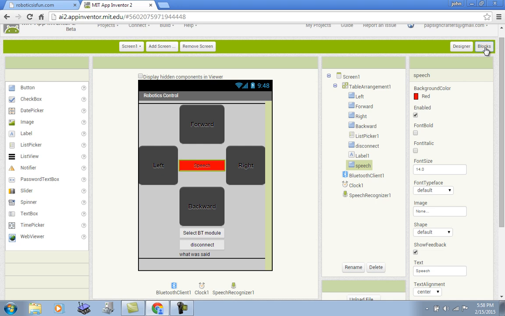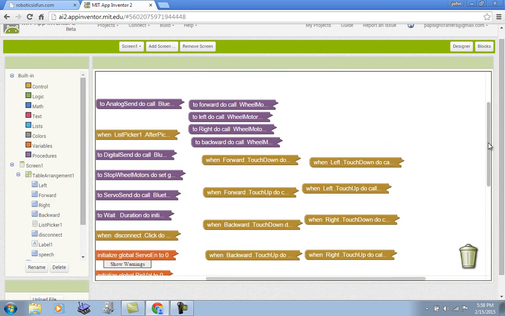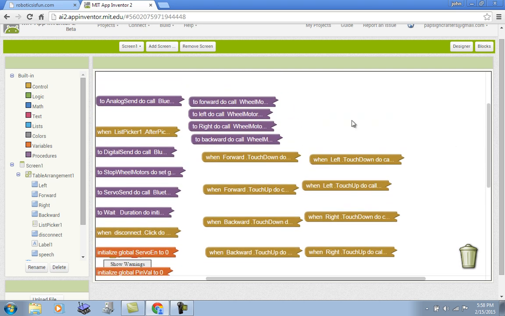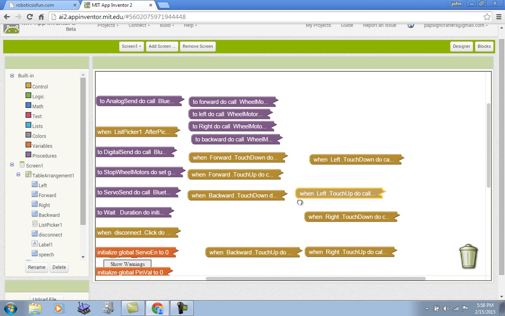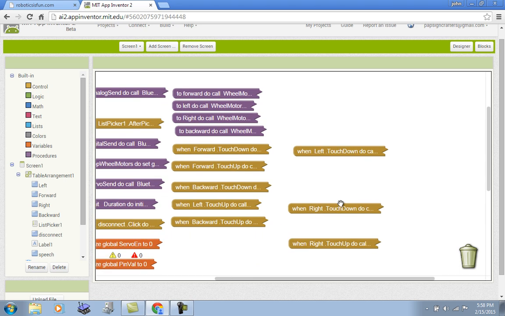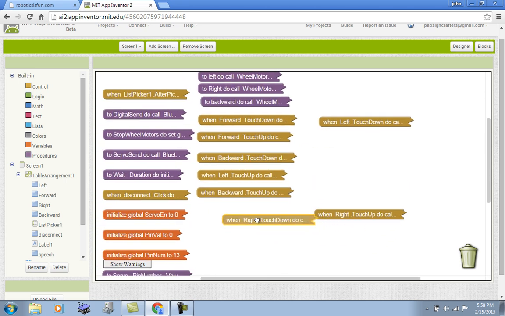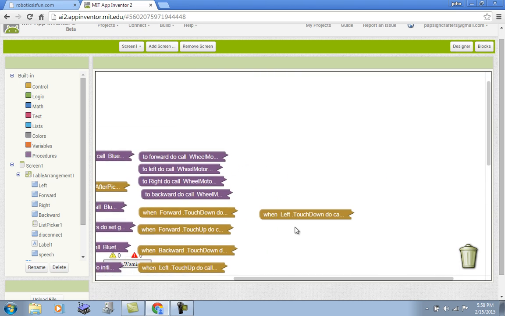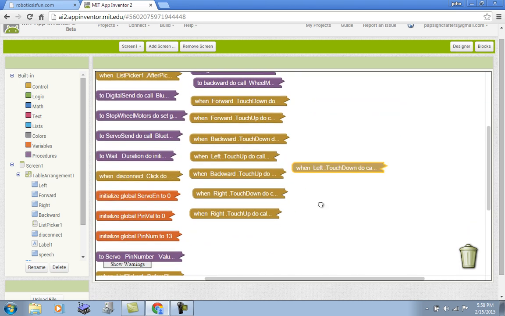Now we're ready to go over to our blocks, and here's all our code nice and neat and all set to go. We've got our procedures all written for forward, left, right, and backward. That's really important that you have those done, as you'll see in just a minute here. If you don't, you're going to want to get those done, and it's going to make this voice procedure much, much easier. And I'm just kind of arranging things here. And you can see I've collapsed all my blocks as well. So everything looks nice and neat.